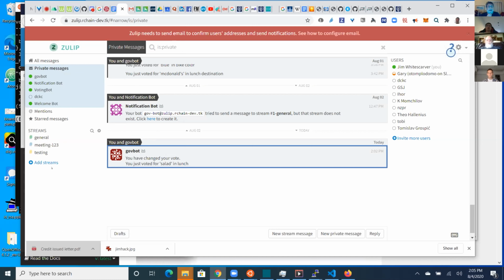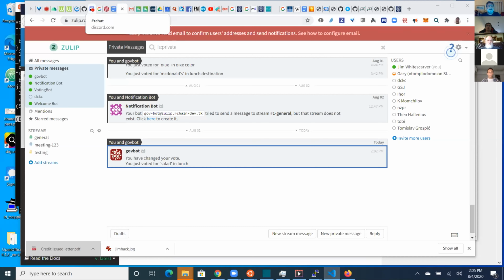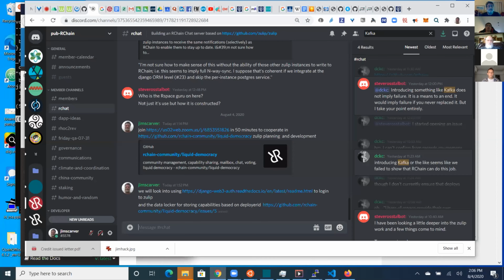Basically the plan is that we can implement these operations following the pattern that we have in Colab.